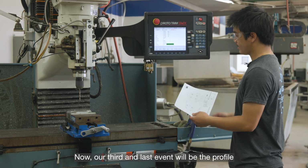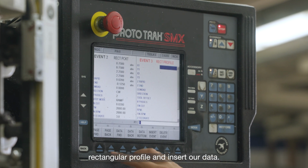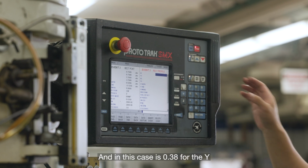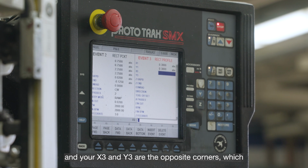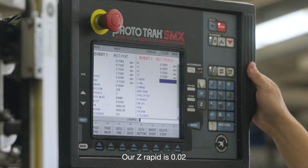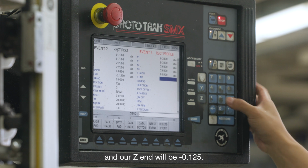Now our third and last event will be the profile, which we go into Profile, Rectangular Profile, and insert our data. Now the bottom left will be your X1 and Y1, and in this case is 0.38 for their Y, and your X3 and Y3 are the opposite corners, which is 2.63 and 2.63. Our Z rapid is 0.02, and our Zn will be negative 0.125.